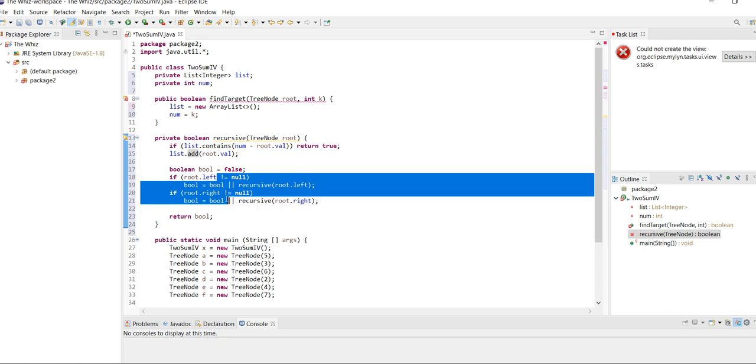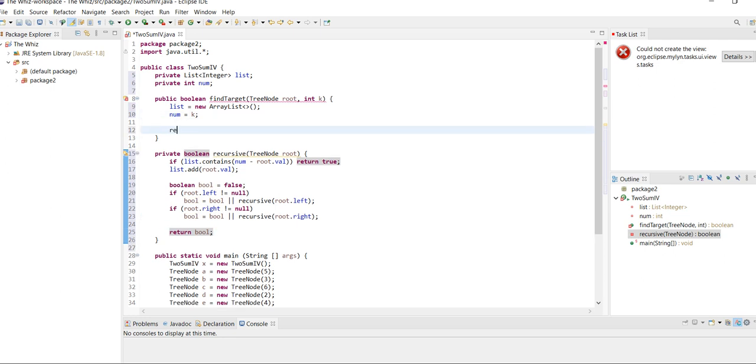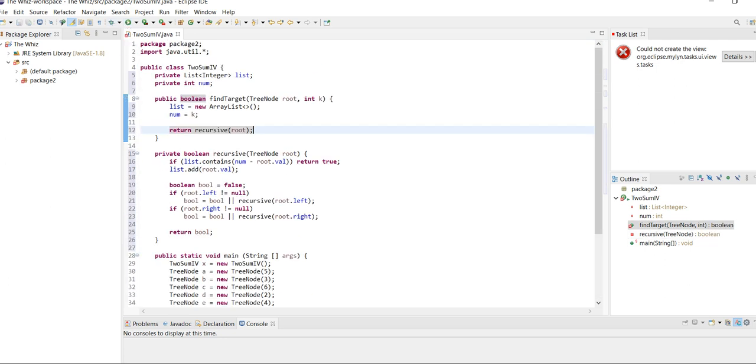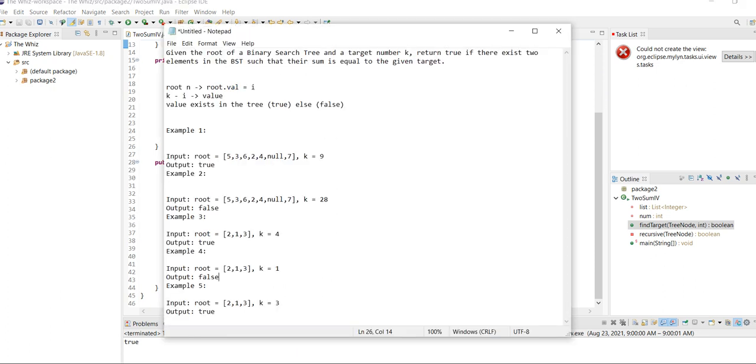Then we use this boolean variable to see whether it's true in recursive left or recursive right, and we just return boolean. So now all we need to do is return recursive of root. And if you run this, you can see that we get true with the first scenario on our sheet.